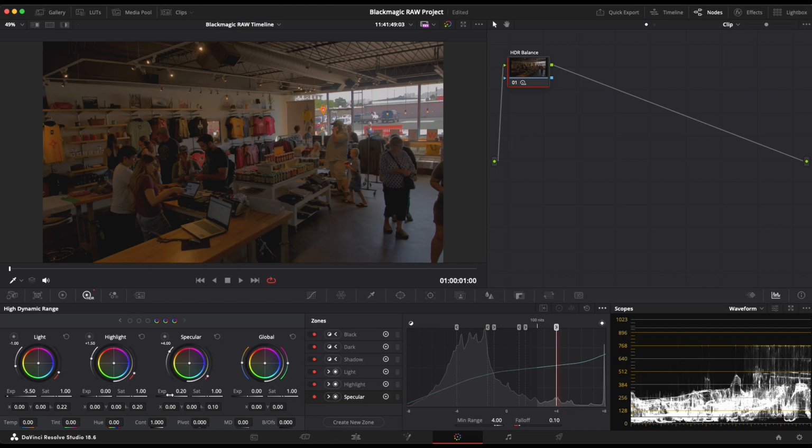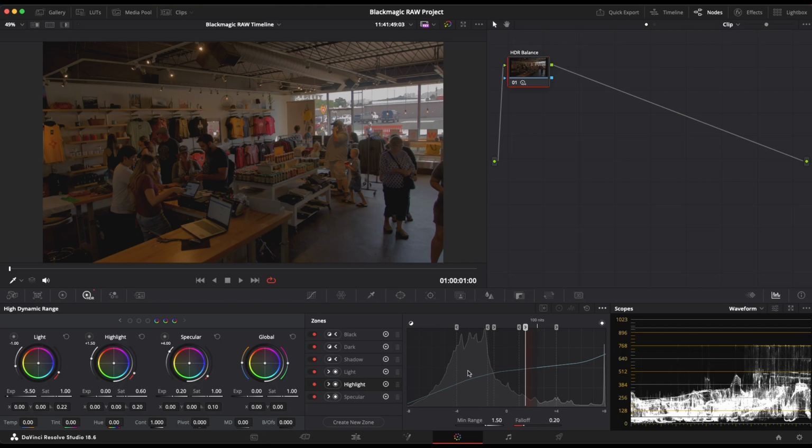Now, the next thing we're going to do over here is reduce our highlights a little bit. Specifically, we are going to reduce the saturation, and we are going to take this down a little bit to about 0.6, to something like that. Perfect. You can see that things are looking better and better as we keep working on that.